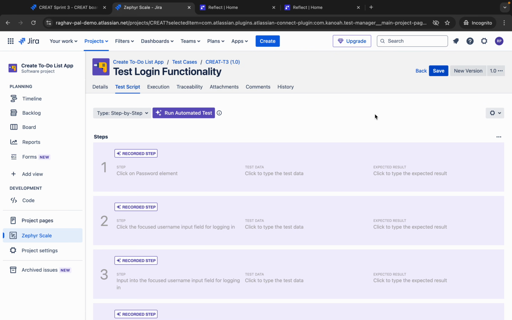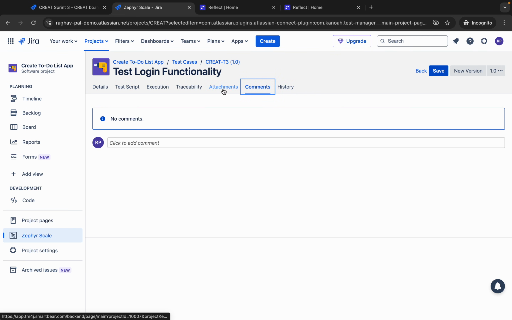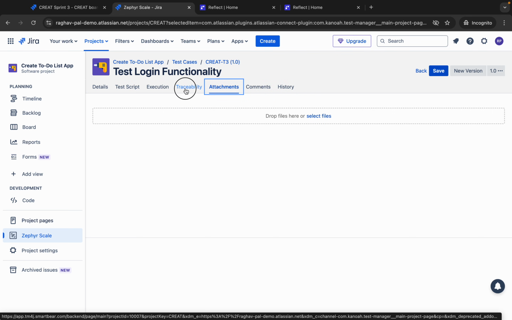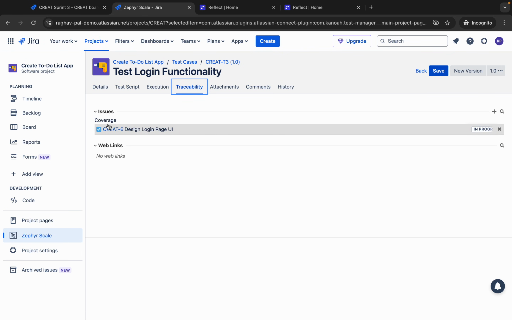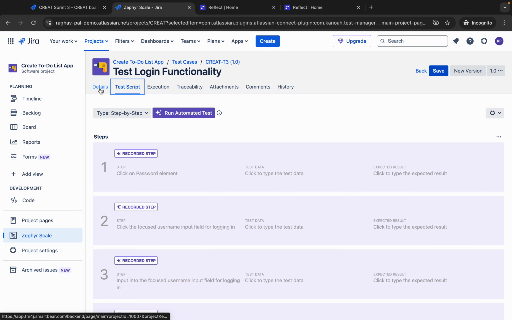Okay, and if I see the history, you can see all the history, comments, attachments. If I go to traceability, you can check that it is linked to this particular requirement or issue. If I go to executions, you can see the executions here, and everything is here.